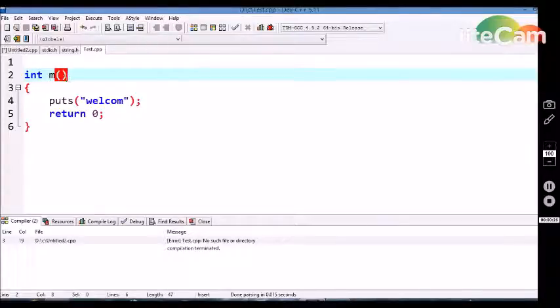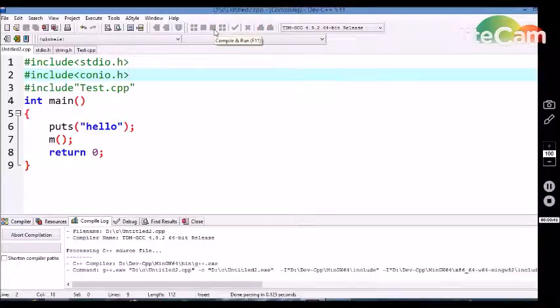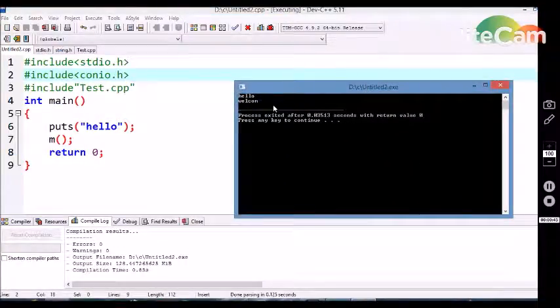It contains only a function to print welcome to the output screen. I included this test.cpp in our main application and then I'm calling this m1 function. While compiling, we get both outputs, hello and welcome.